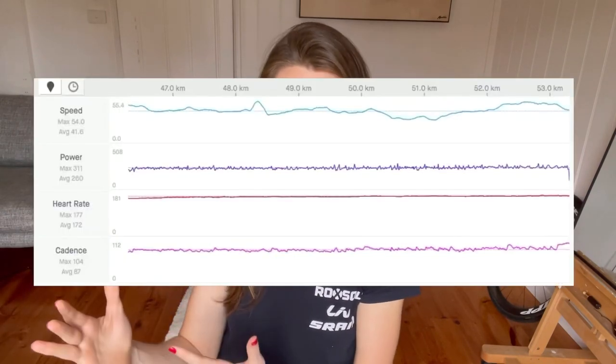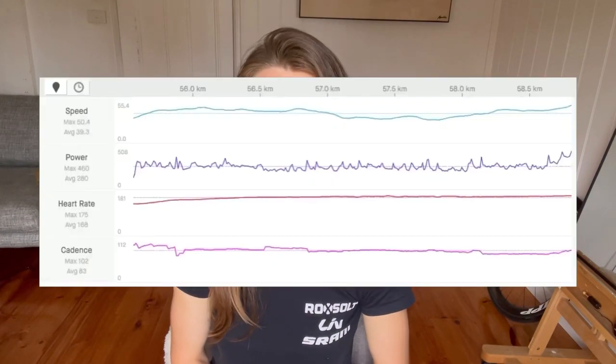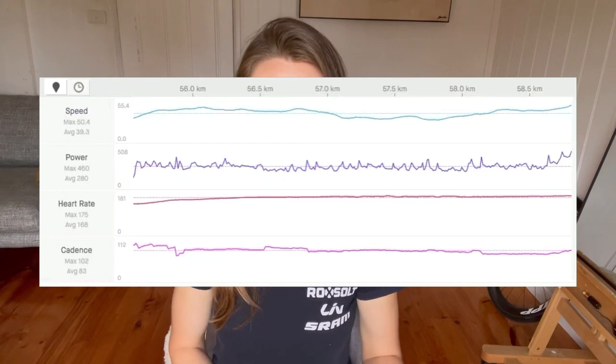I made sure my cadence got increasingly quicker with each interval of the ramp — starting around 80 and finishing close to 100. A slowing cadence is a sign of fatigue, so you want to avoid that and show consistency. Even though I was feeling extremely fatigued, I knew I was in trouble come the second effort. I ended up doing 280 watts — pretty tragic, almost 60 watts lower than my actual max five-minute and almost 30 watts lower than my first effort.